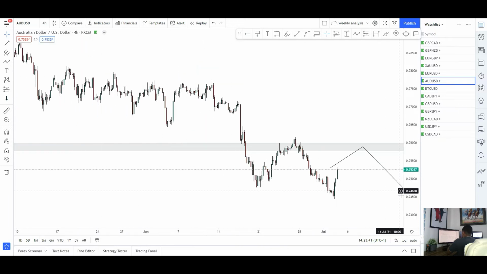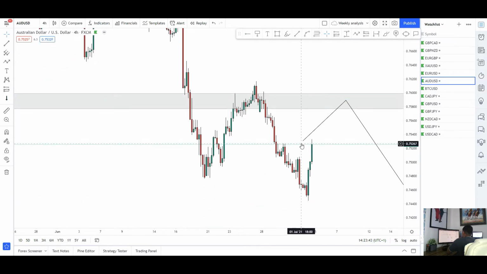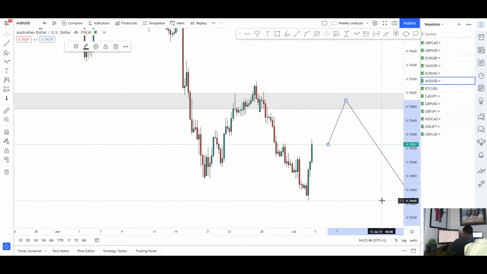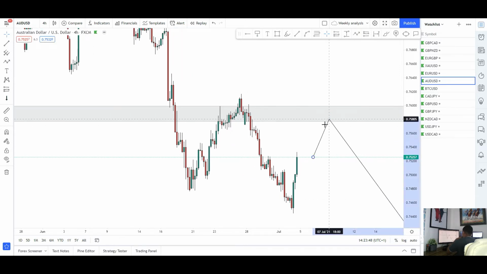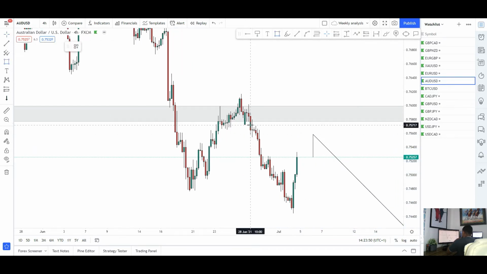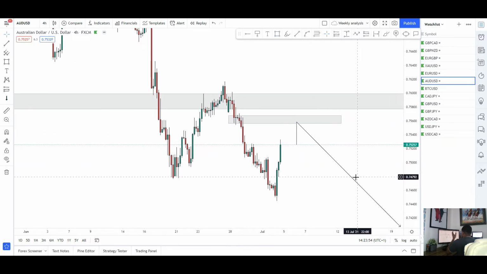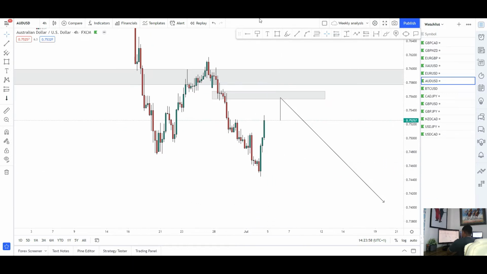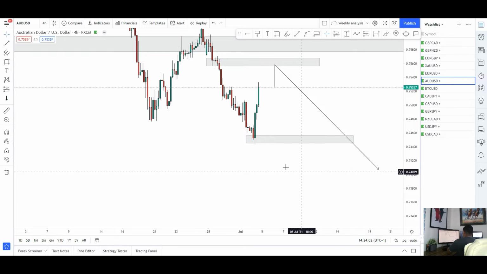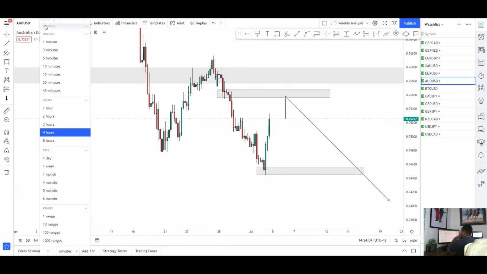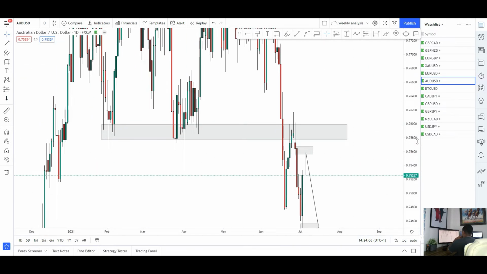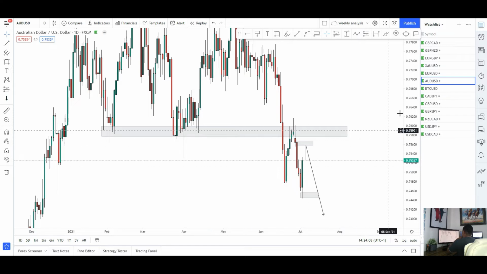If we go into the 4H, you can see a nice strong reaction there. So if you were to come back up, retest that, come back down, or might not even come all the way, might come to this area here, a strong area of supply there, might tap into that 0.75600 area and then fall, but nonetheless looking for selling opportunities next week. First target will be the previous low here, and then 0.74 down there. But anyway, more downside for next week for AUD as long as we stay below 0.76.